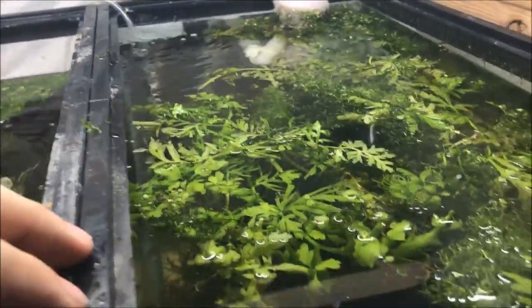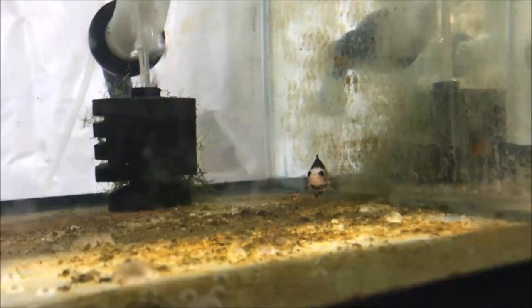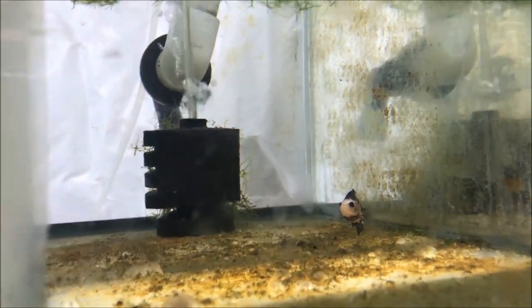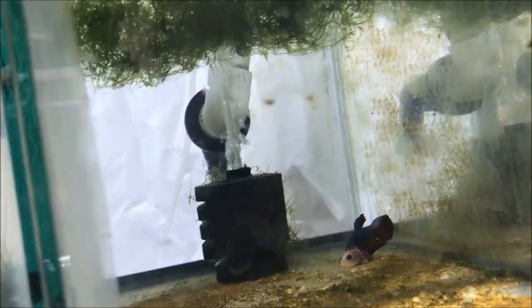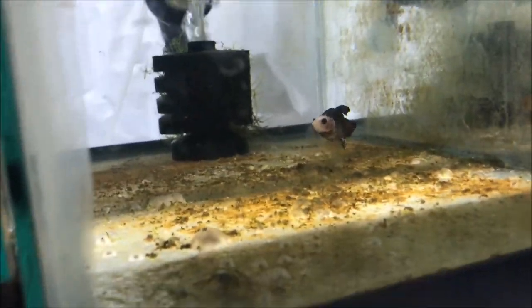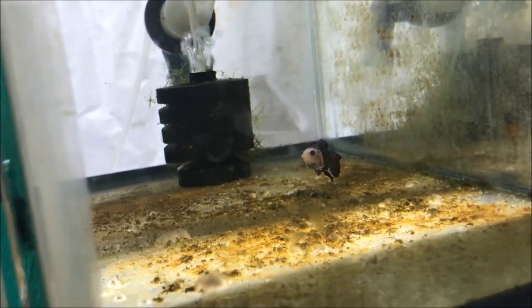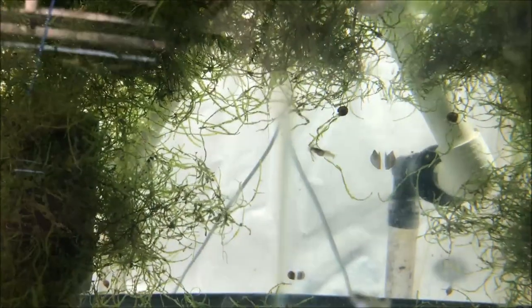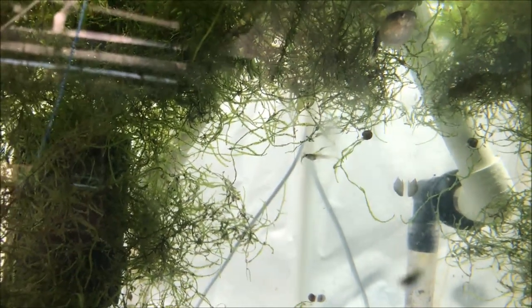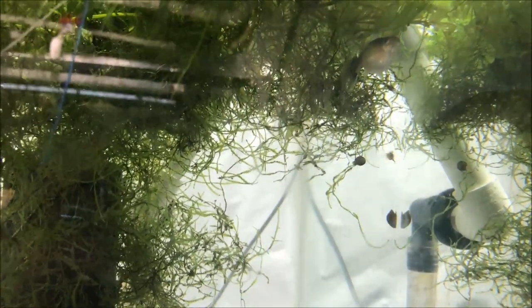Moving along — Mr. Bruce. Bruce is just chilling, loving his palace. I do need to vacuum that out — looks like there's some food he hasn't eaten, we'll put that on a to-do list. My second tank of black panda guppies — oh look, there's a fry eating a San Francisco Bay Brand frozen brine shrimp from this morning. That's pretty cool.